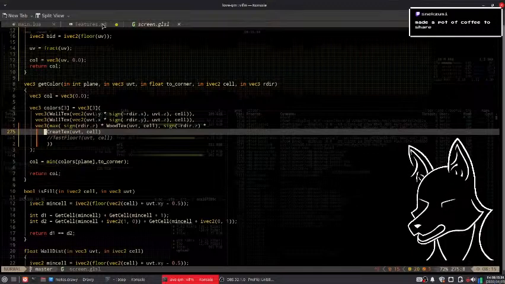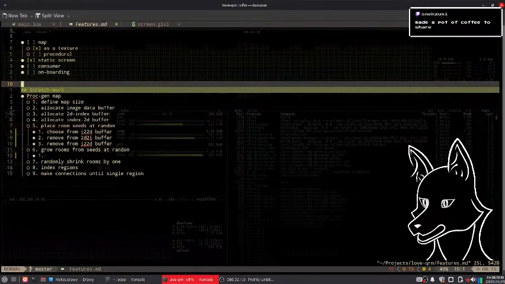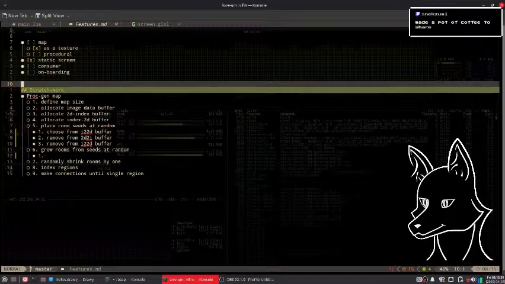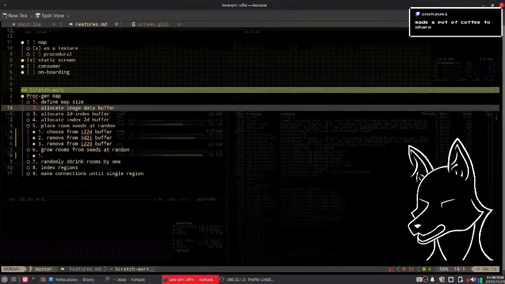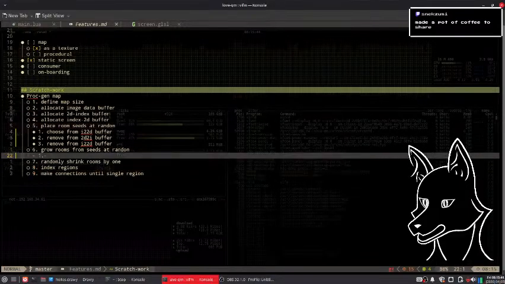So back to what I was actually showing. Back to what I was doing. So, ProcGen stuff.